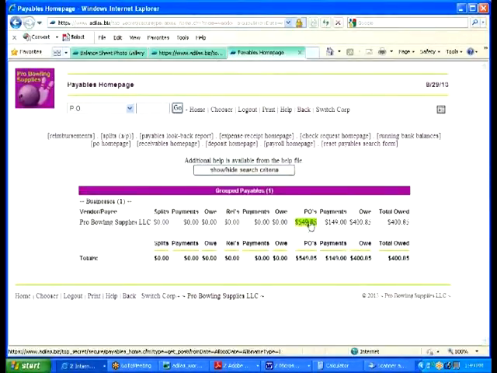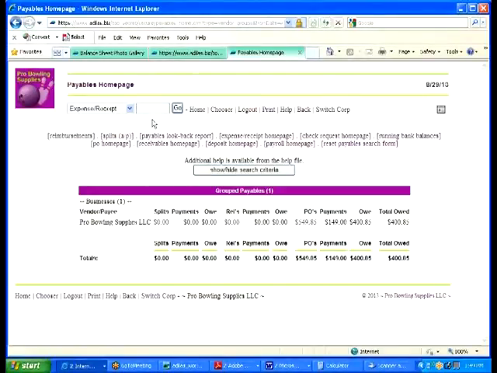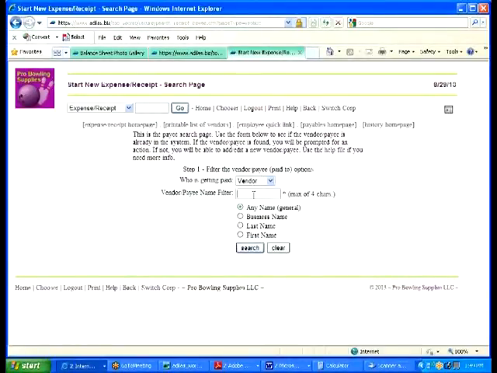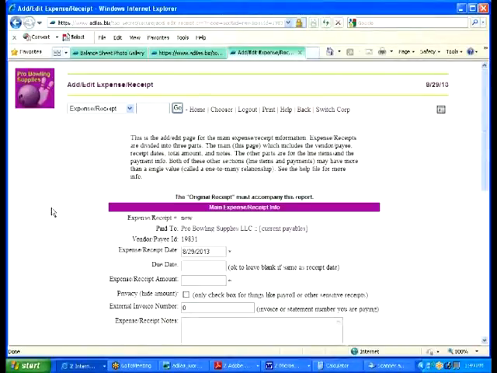What do I owe them for? It's way out here for some PO stuff. There's a bunch of stuff owed. I'm going to basically go like this. We're going to create a new expense, and let's go new, and we'll tie it to that vendor. Pro, search. There's my Bowling Pro Shop. Create the receipt. And what I'm virtually going to be doing is flip-flopping some payables. Let me show you what I'm prepping, and then we're going to come right back here.